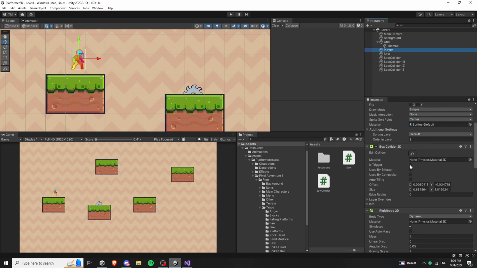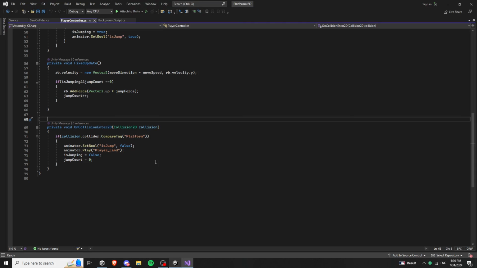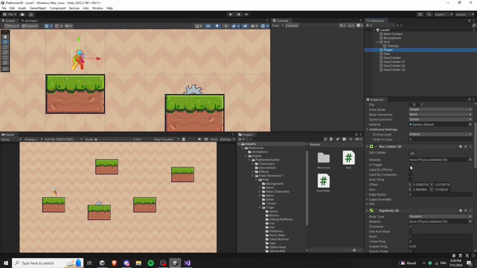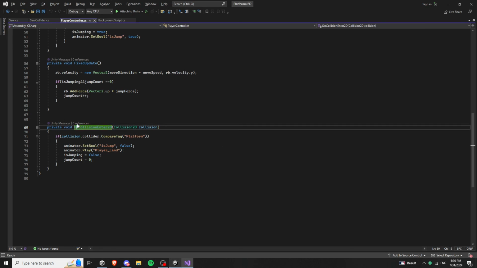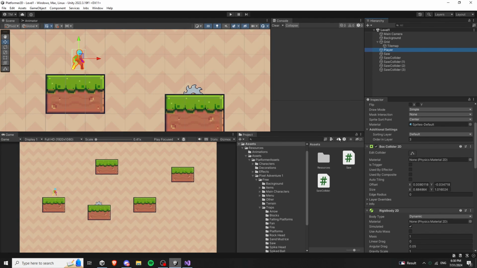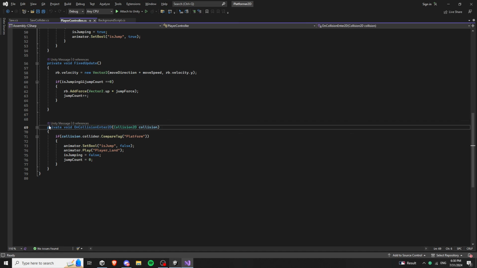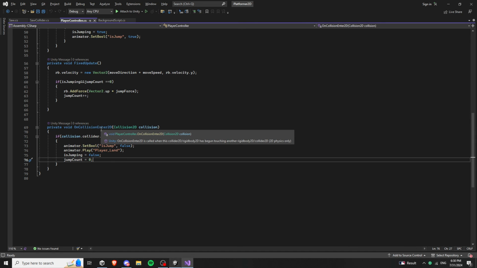If we leave this unchecked, it means this collider has physics, and you need to use on collision enter. If you check this, it will not have physics, and you need to use on trigger enter, not collision. If you have this checked and it is a trigger, the collision enter function will not work. It will do nothing. It needs to be on trigger.